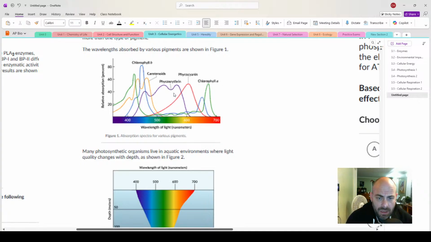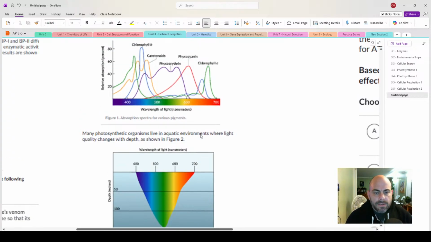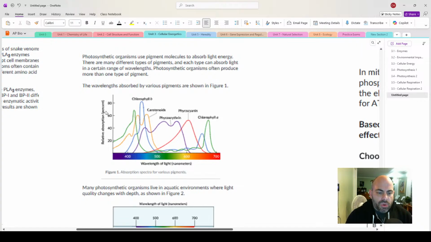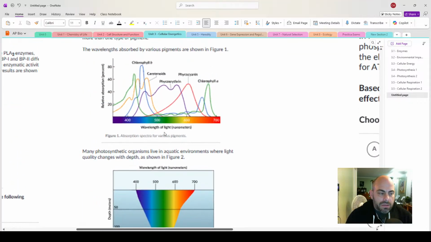FICO, that one, right? Let's talk about these graphs a little bit, because these are pretty important graphs. What you're seeing here is absorption on the y-axis, and then this is just a spectrum. When you see a line up here, that means that light is being absorbed. All the other lights are being reflected. When light gets down to 100, we see that green is the only light that gets to 100. The only plant that can use green light is this one, right?